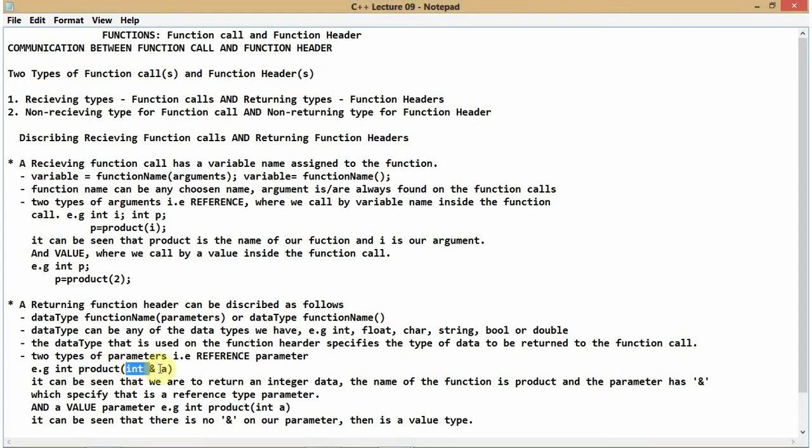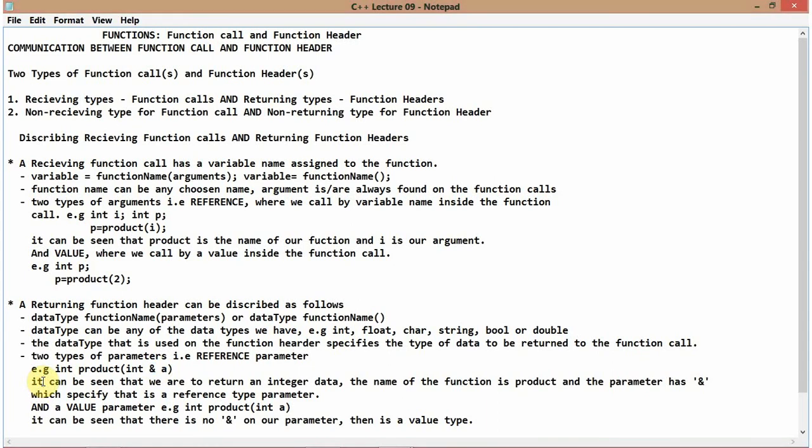And then these are what? Or let me say this is a parameter. Remember, we might have more than one, we might have zero. Then I say int, and here we have an int parameter, which is like a temporary declaration, so don't get confused. It's int, then we have a. But before a, we have this thing called an ampersand. Remember we're emphasizing the reference type. Once we see this ampersand between the data type and the variable name on our parameter, we know that it is a reference type parameter. We'll explain that later as we continue.